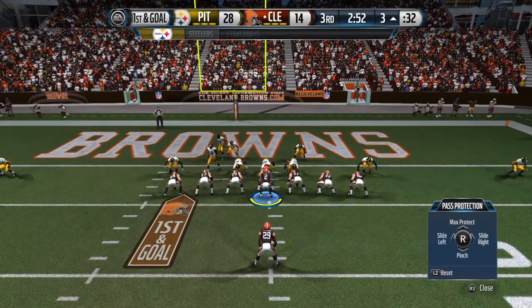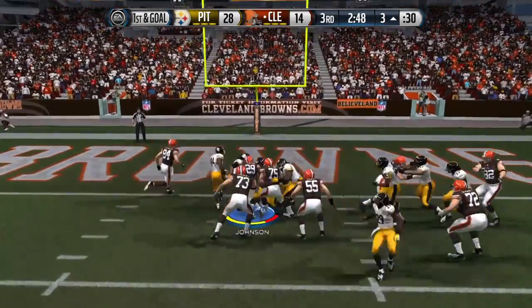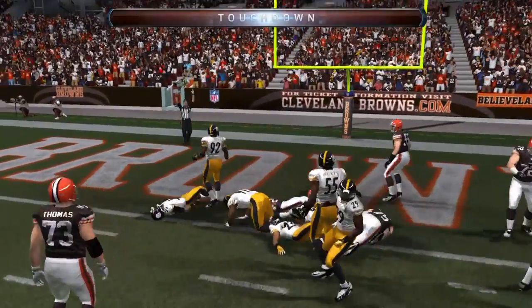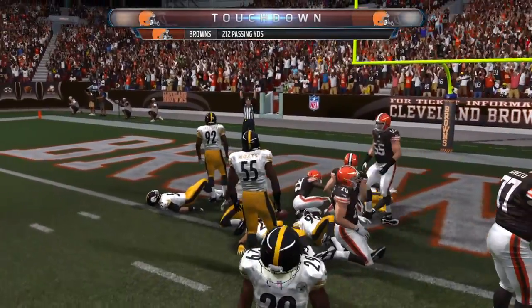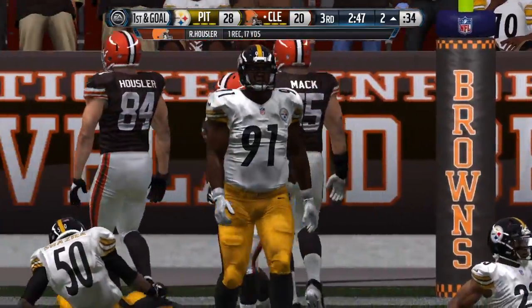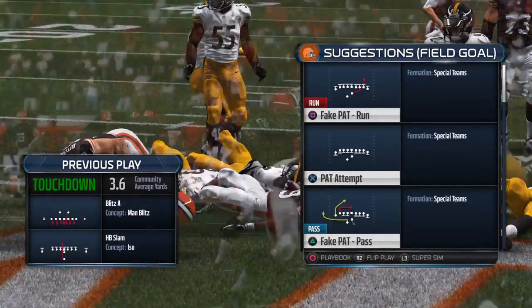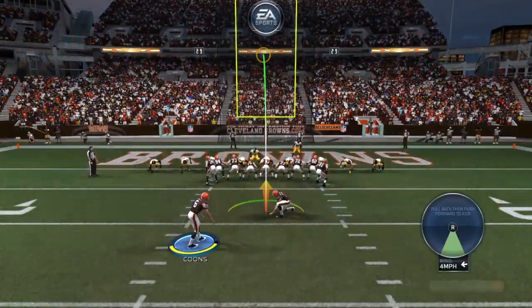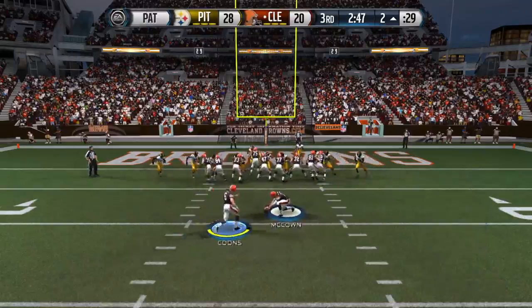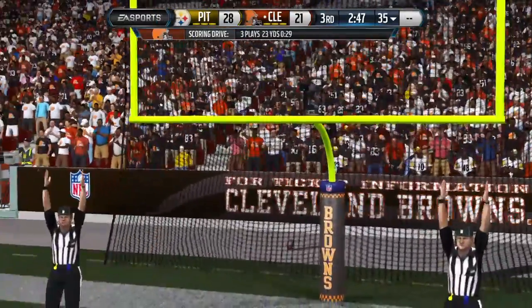Defense ready in the goal line formation on this one. The give, middle, takes it across. It is a touchdown. I admit, first and goal, the offense about 90% of the time is going to run the football. And here they run it and they get it done. That is power football at its best. Driving extra point is good.